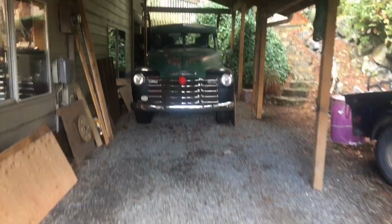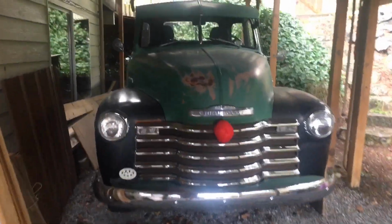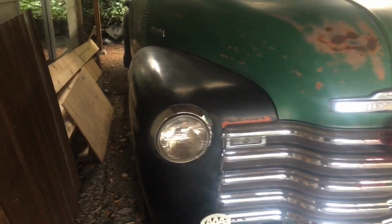Guys, let's see what we got to work with under here. I haven't had the truck started for, it's going on a month already again, I think. So it'd be a good time to work on it. I was going to try to get it out of here, but I just thought if I could clear out some room here. I've cleared out a bunch already. I got the room I think I need now.